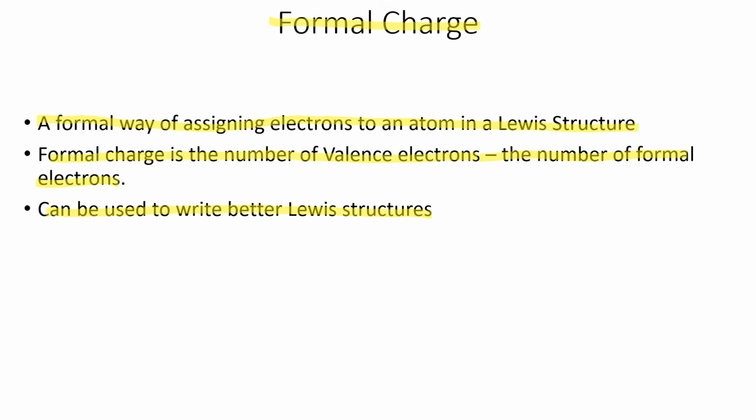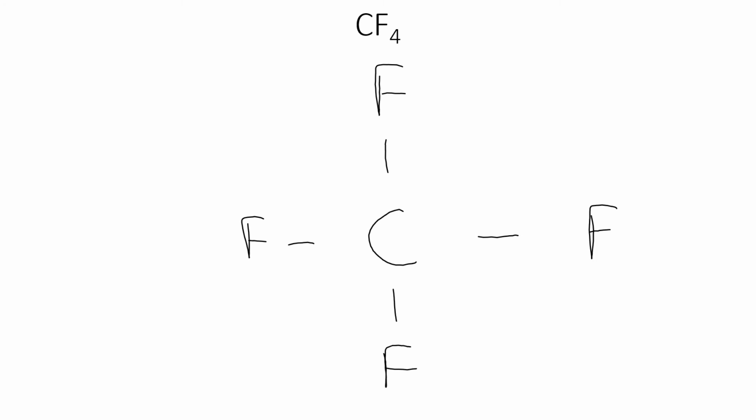But first we want to just do some examples of counting out formal charge so we can see how to do that. And I'm going to use an example of a molecule that we have already drawn. And I'm going to do CF4. I'm just going to quickly re-sketch what we had for CF4. We had this structure for CF4. I'll put in the lone pairs. We'd have 3 lone pairs around each of the fluorines.